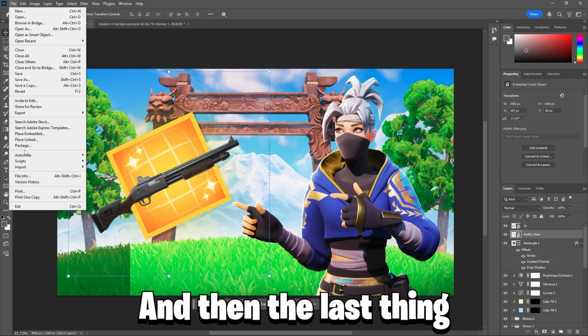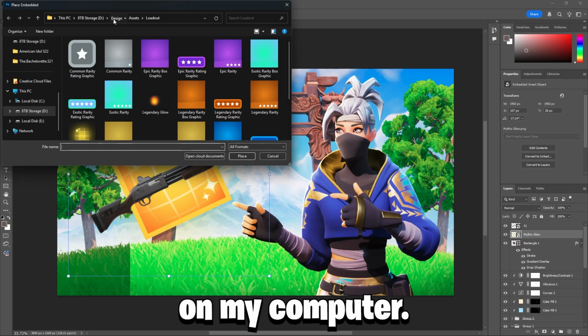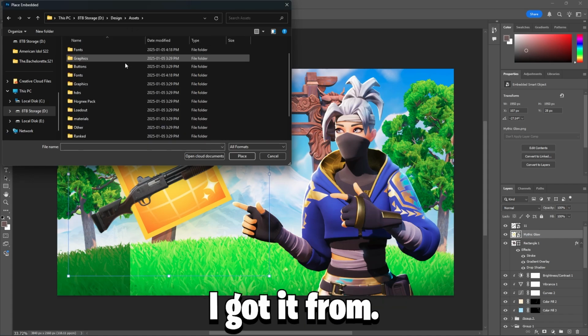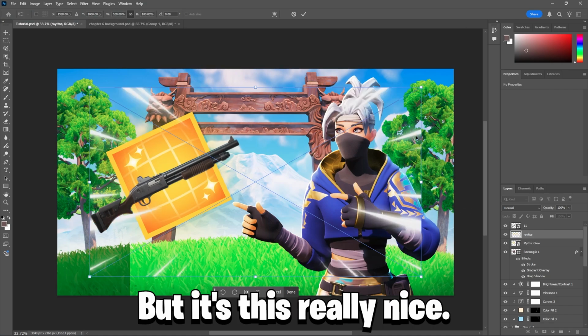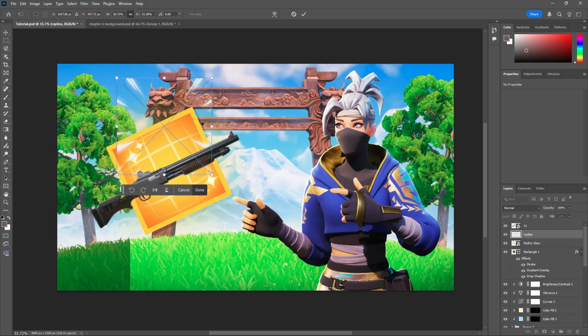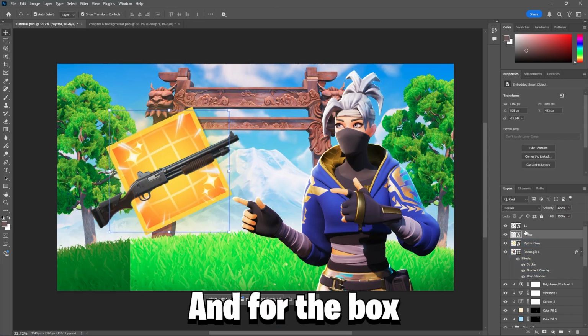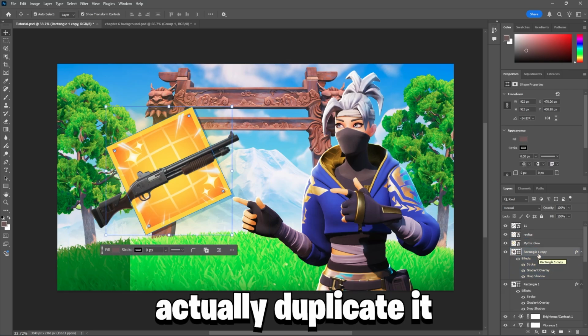And then last thing, can import. I have this thing on my computer. I don't know where I got it from. It was just called Rayatos, but it's this really nice edge glow. And then for the box itself, I'm gonna actually duplicate it.